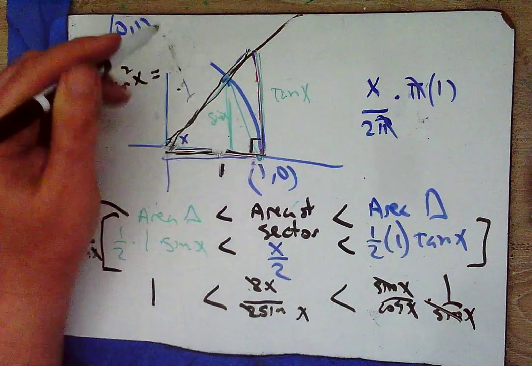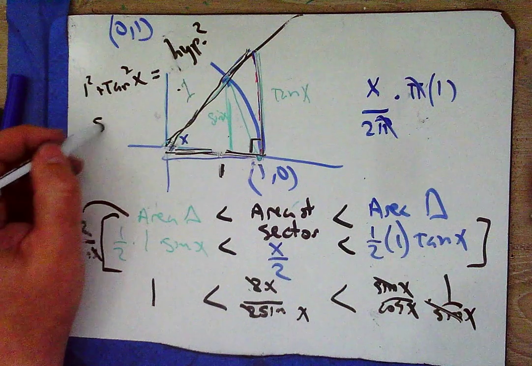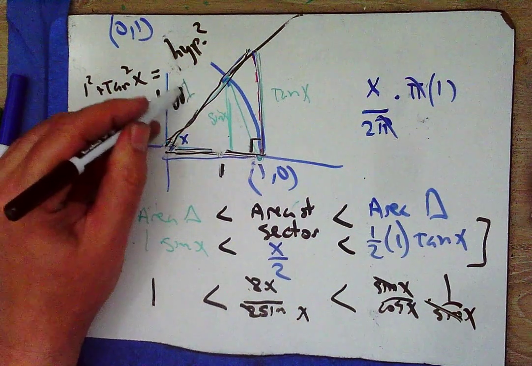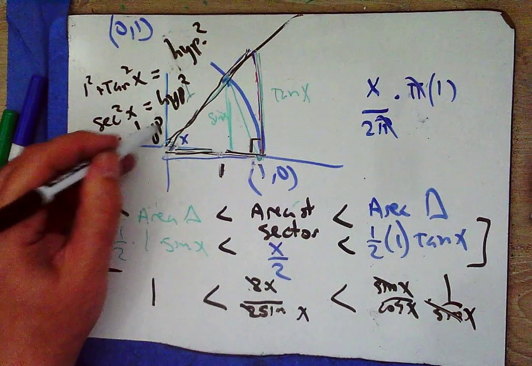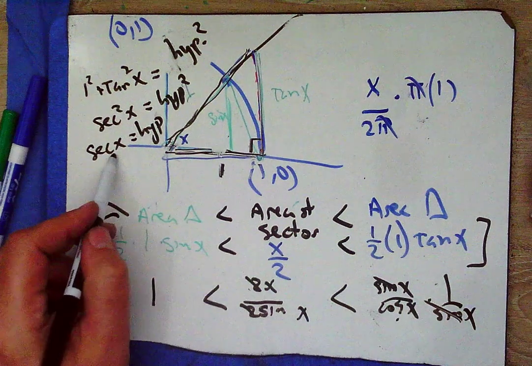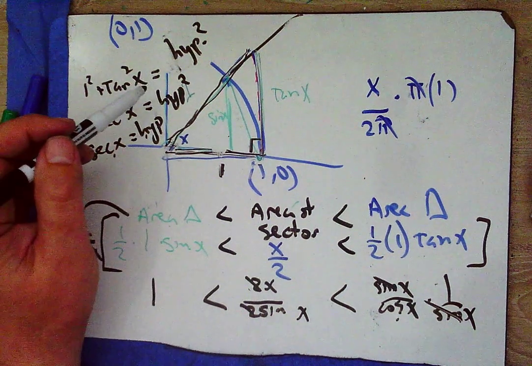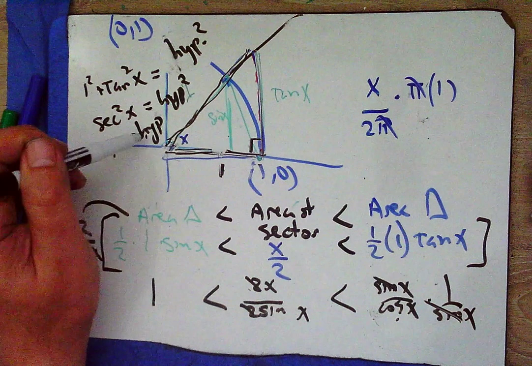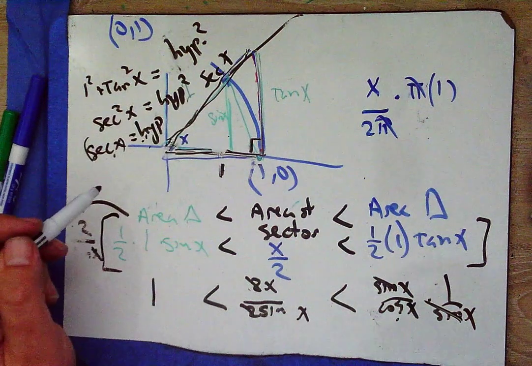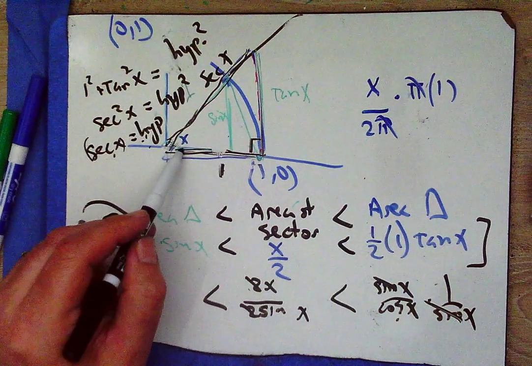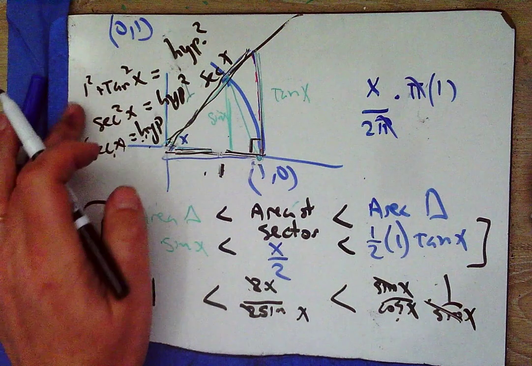This is the hypotenuse, and it's the hypotenuse squared. Now this is equal to secant squared. And if I take the square root of both sides, secant is the hypotenuse. So 1 over cosine is secant, and therefore that's the hypotenuse. Did that help me? No. Okay, so the hypotenuse is secant x. What would the cosine be here? 1 over secant. No, that still didn't get it for me. Oh, I thought I was so close.